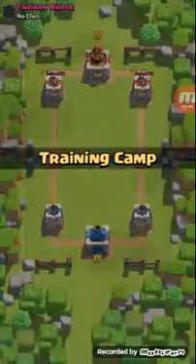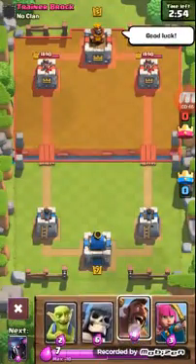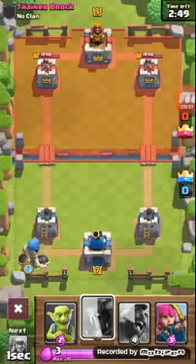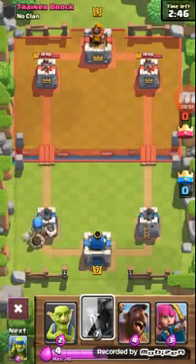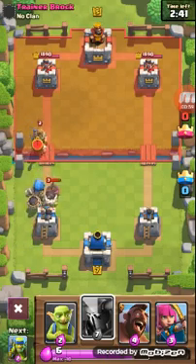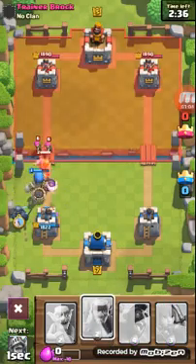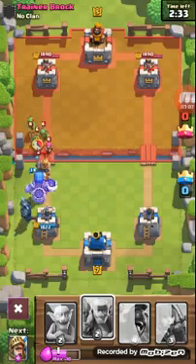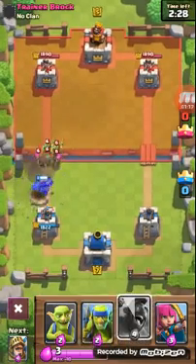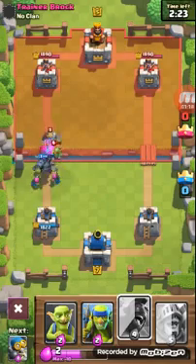Just put it down right now. Alright, let's go. This is how I use this thing. You guys are telling me just to wait for it. Just wait for it. And you put down this hog, right? And I put down my mini pekka, I wait for that. And then the giant bomb comes down, and it probably takes out the prince. And then I put the archers. And then you see a hell of a hog rider.